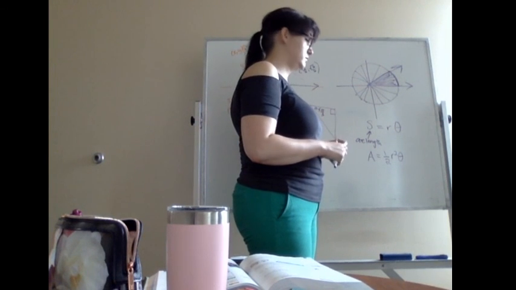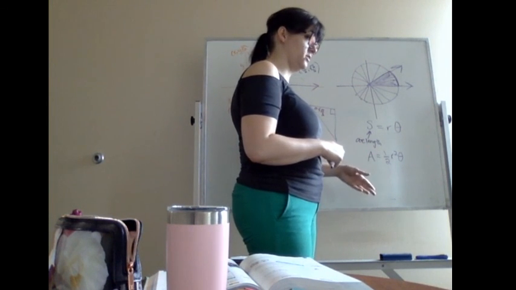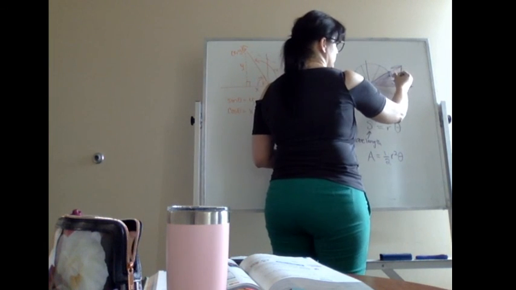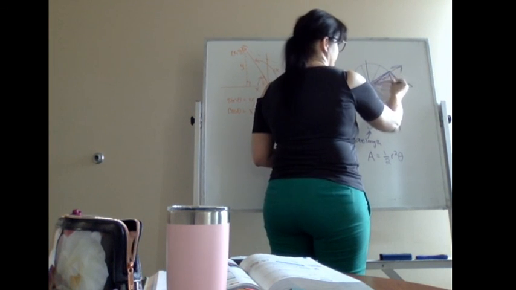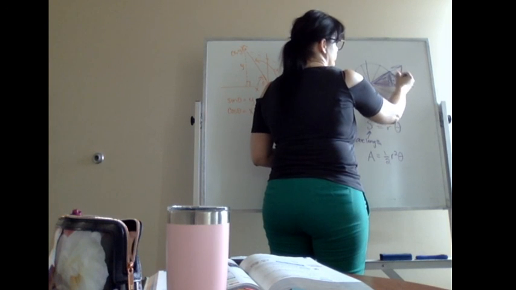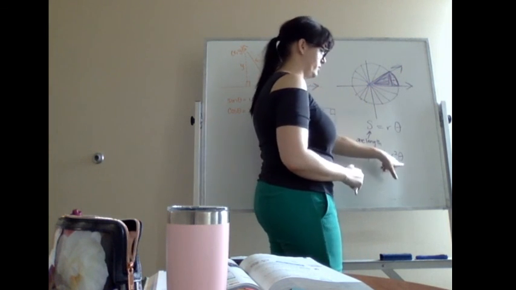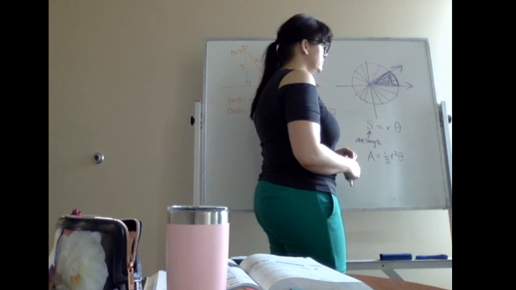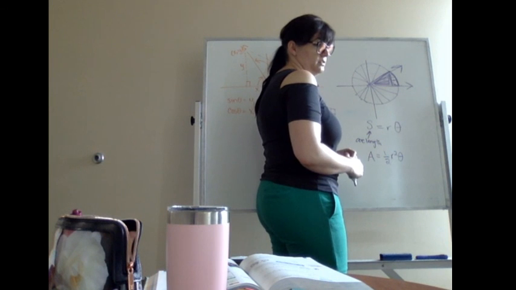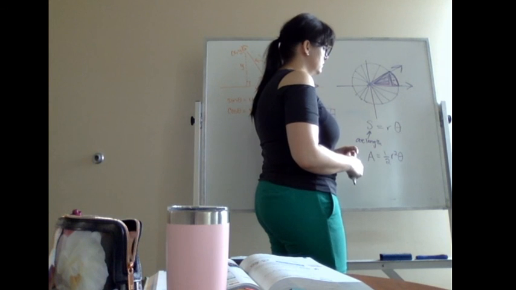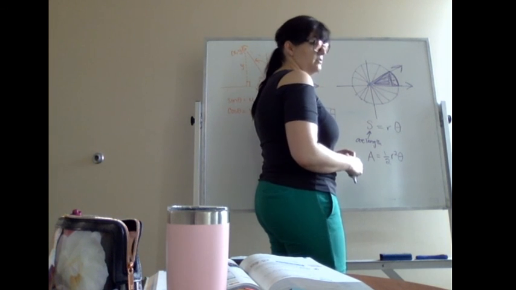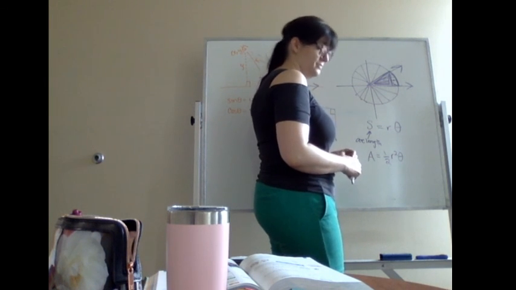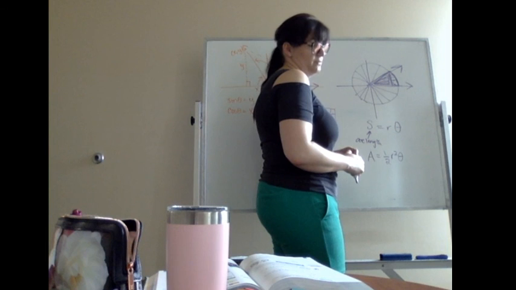Isn't part of that the area of the triangle? It's related to the area of the triangle, isn't it? Except we have to deal with one side being an arc. It looks like a triangle, except there's this extra curved portion there, and that's where the angle comes into play. Oh, so 1/2 r squared would just be a triangle, but then when we also multiply it by theta, that adds the extra part that we need from the curve.